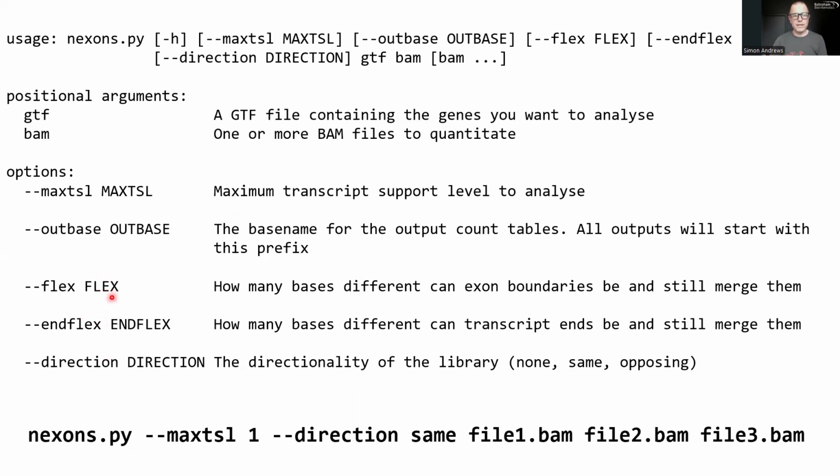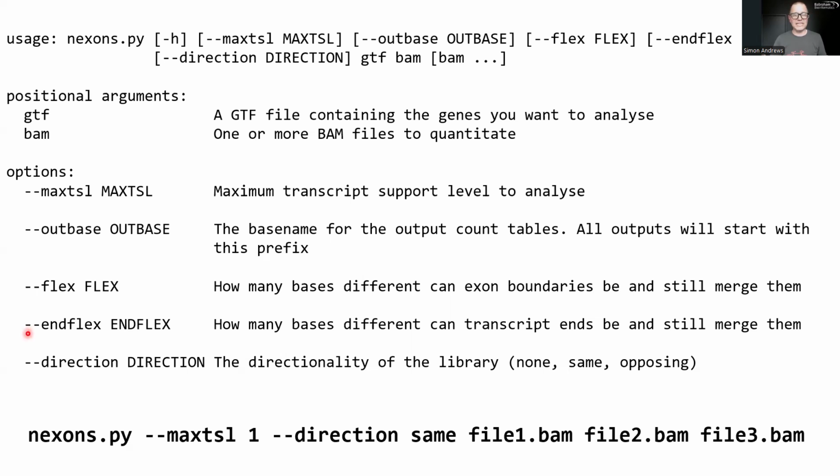And then we have some flexibility parameters. One of the downsides of doing long read sequencing is that the accuracy of base calling, and particularly the accuracy with which insertions and deletions appear in your data, is not as high as it would be for short read sequencing. So we have 2 types of flexibility in here. We have a flexibility which allows for a certain degree of mismatch in the positions of splice donor and splice acceptor sites in your reads compared to the ends of the annotated exons for internal exons.